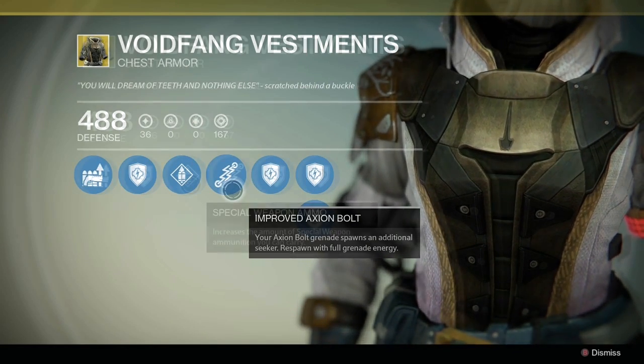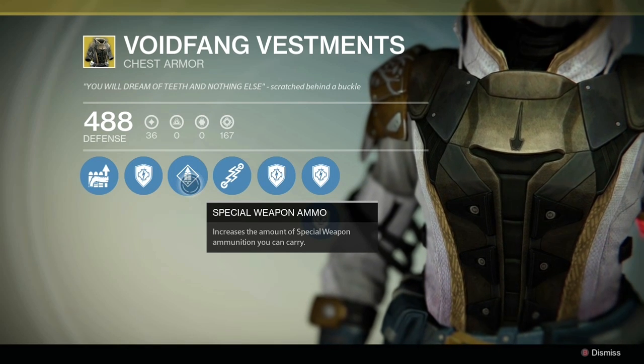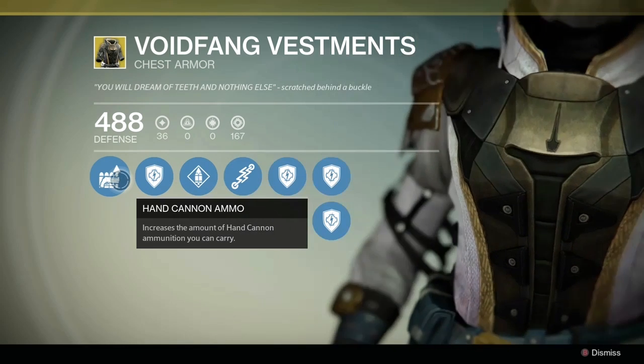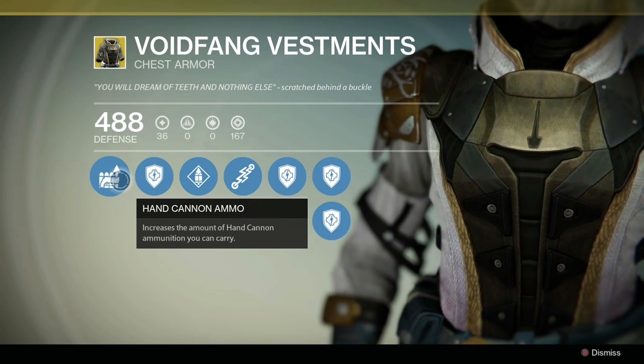The other two perks on the Voidfang Vestments are Special Weapon Ammo, which increases the amount of special weapon ammo you can carry, and Hand Cannon Ammo, which increases the amount of hand cannon ammo that you can carry. Nothing to write home about, but still, a really great piece of armor.